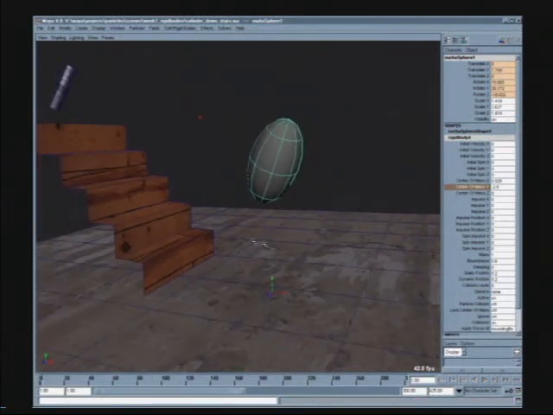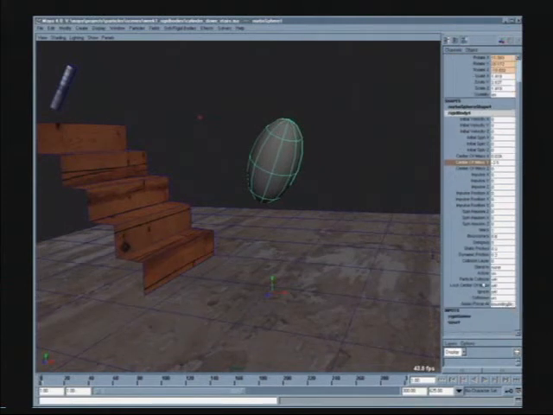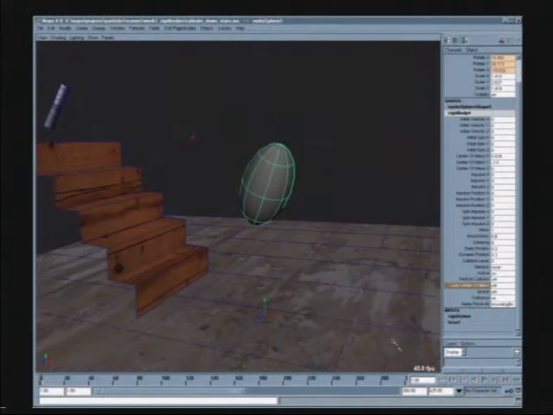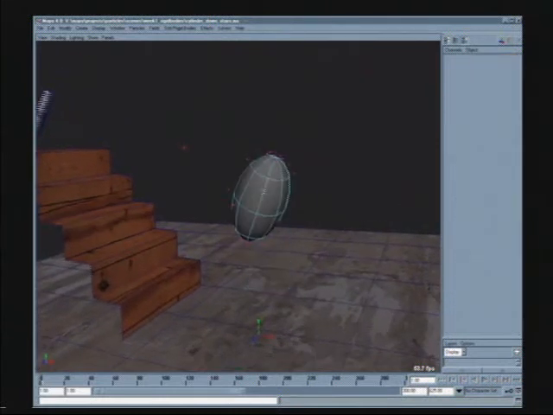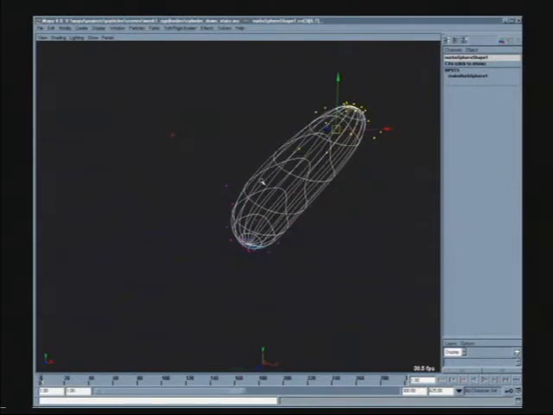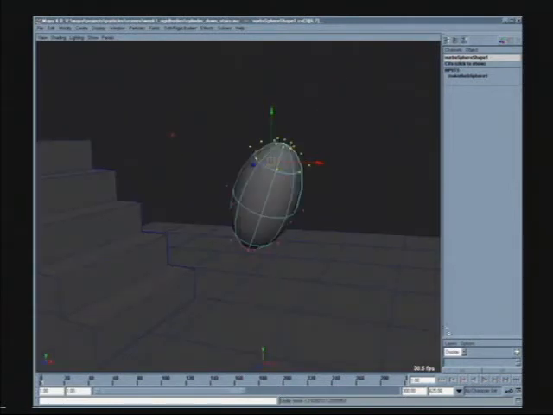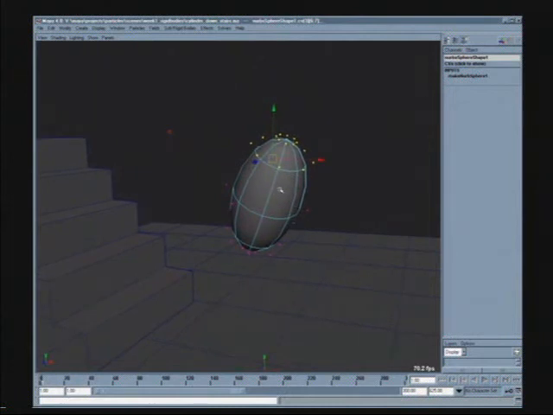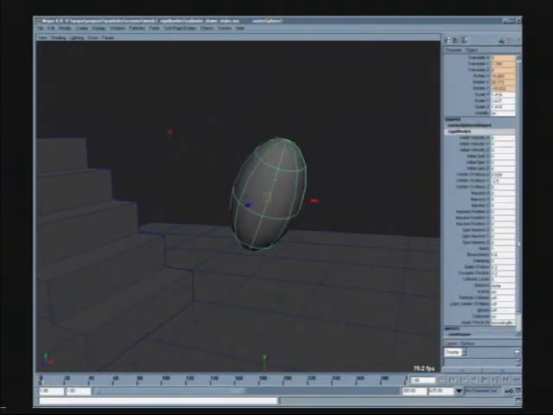Another thing to keep in mind, though, is that if we look at the bottom, we have an attribute called lock center of mass, which is off by default. If you make any changes to the shape of this sphere, so I go and move some of the vertices, it'll change where the center of mass is located, as the center of mass, when you go back to frame 1, will try and position itself again at the center of those CVs. You can get the center of mass to not do that if you just select that rigid body node and turn on lock center of mass, so that if you make a change to the shape node, it will not move where the center of mass is located.